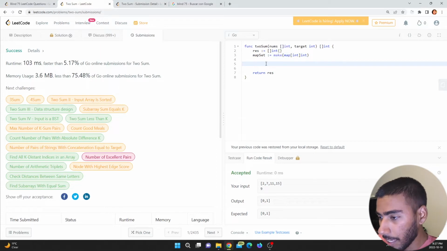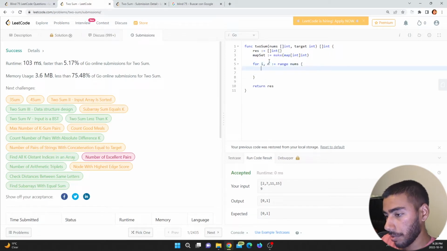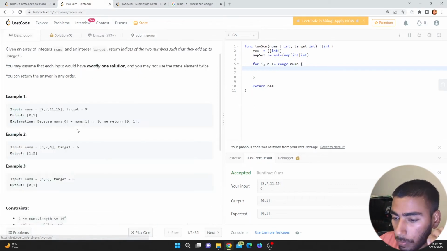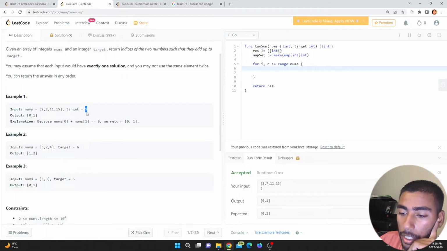Now, if that doesn't make sense, let me code this out a little bit more. So we still need one for loop to do this. So let's just say i, n is equal to range nums. Okay, so this is how we're going to solve this. For all these examples, we know the target, and let's say we have one for loop here.